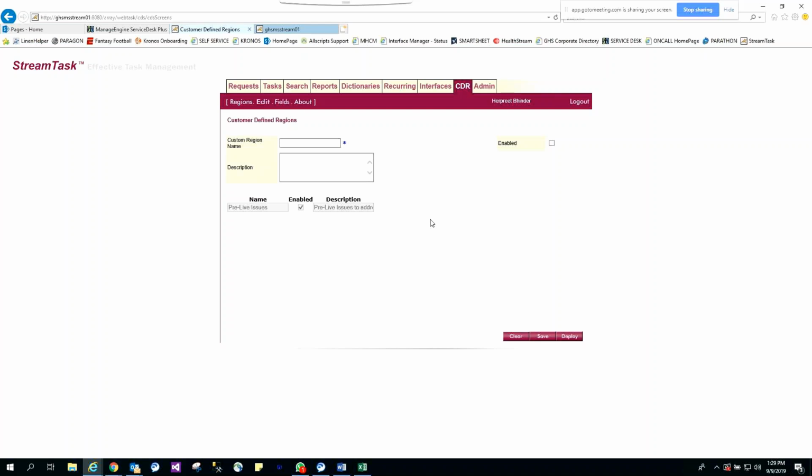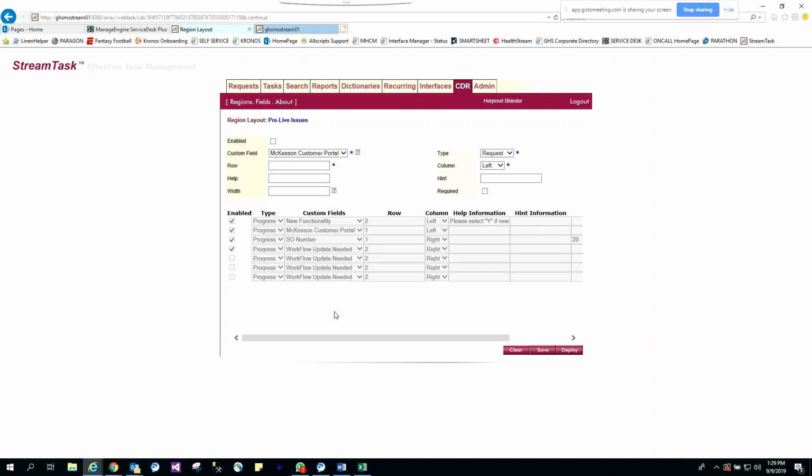So if you wanted to look at that region, you would double click on that. It's called pre-live issues. It's down near right there. Just double click and open it up. And this is where you build the region. In other words, you say, these are the queries or the custom fields that I want to put in my custom region, and this is where I want to put them.